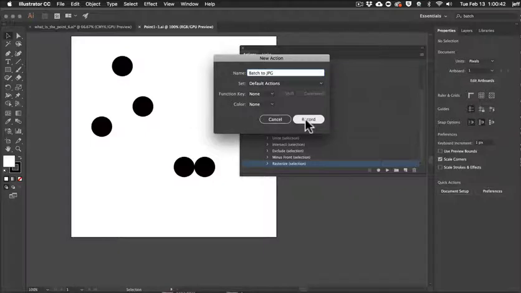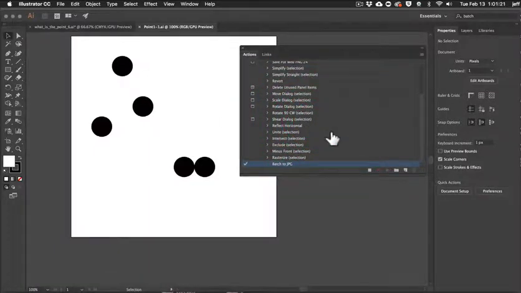Okay, so once we start to record, it doesn't matter how long you take to record the actions. So if you're not sure and you want to practice a little bit, maybe do that first, and then actually do the recording. But anything you click will be recorded. So it's important to make sure that you have your steps practiced so you don't click something wrong and then have to redo the action. So let's pretend you've been practicing and we hit record. Okay, so anything I do from now on, we see this little batch to JPEG and it's checked.